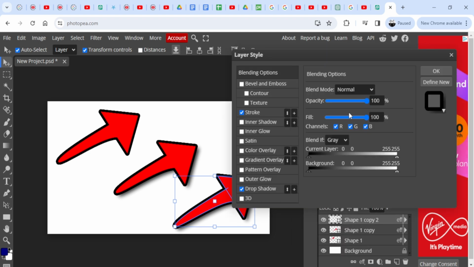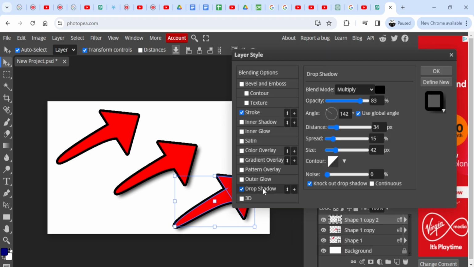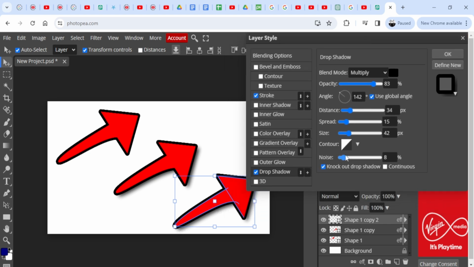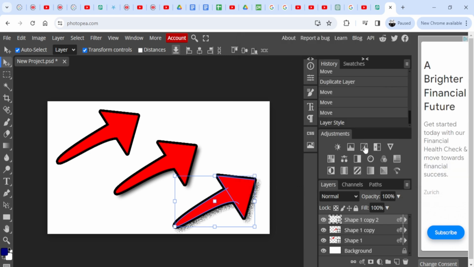blending options again, and this is very simple, come down to drop shadow, and the noise. You want to increase the noise right there. Perfect. So we can put about 16, 17 looks pretty good. 15 looks pretty good. Any more than that, it's overkill. I mean, take a look at that. It's still okay, I guess, but it's over the top grainy.